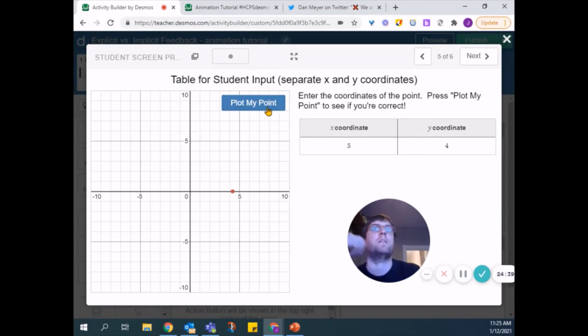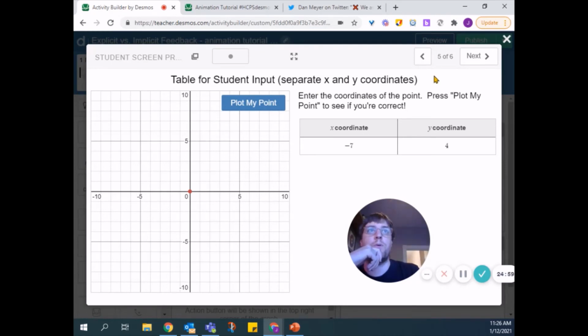But if I do something, I can send the message again. I can also stop my animation by clicking in to change my mind. Like, what if I think this should have been like -7 and plot my point? And it would go over there and up to 4 because it's just listening to whatever the student does and it's going to walk it back to the origin.